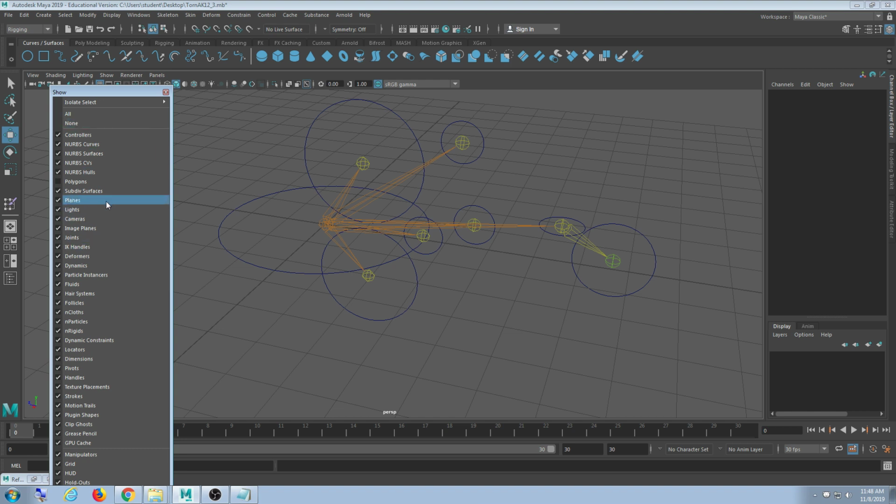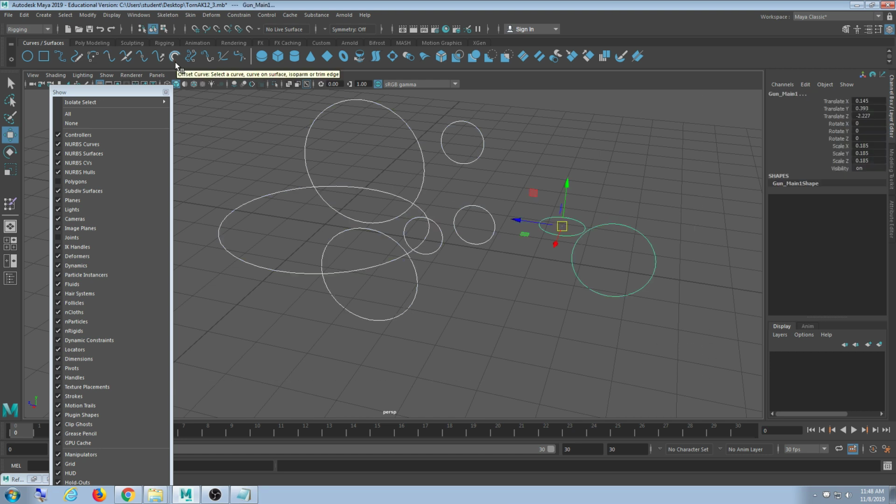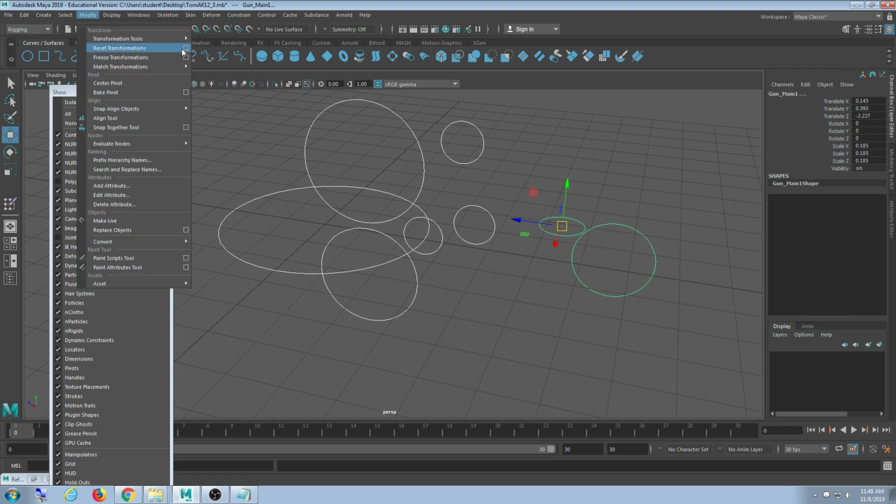So really you just need to turn off joints at this point. So you're just looking at controls here. Then drag a box and select all the controls, and then go to modify, in the option box for freeze transformations.